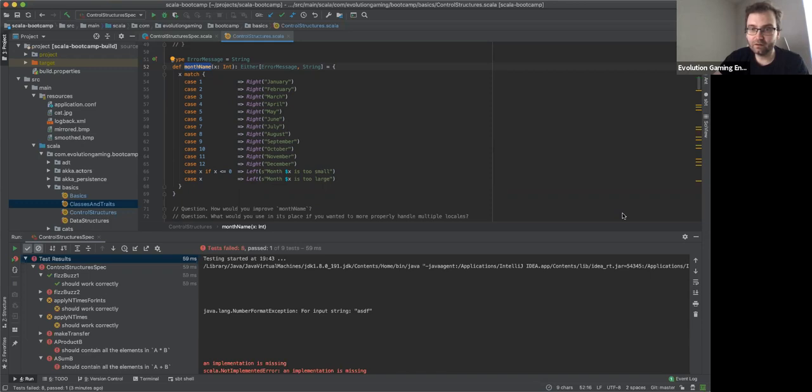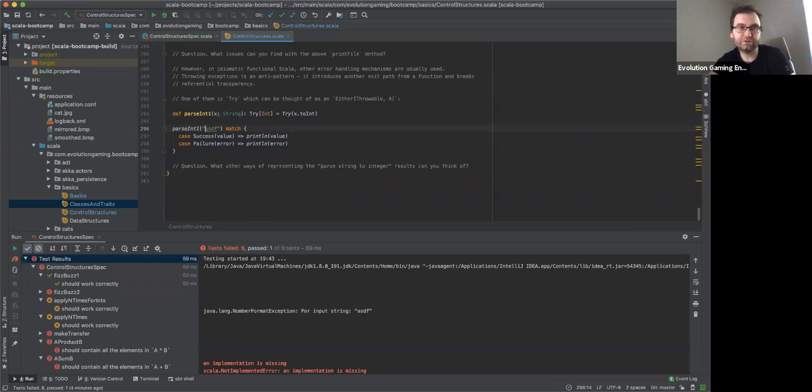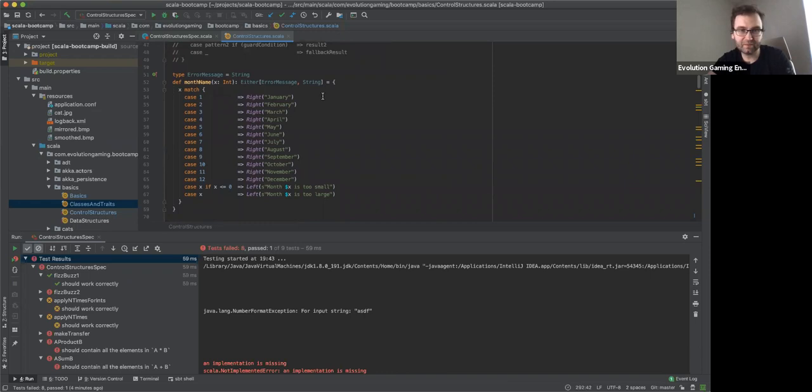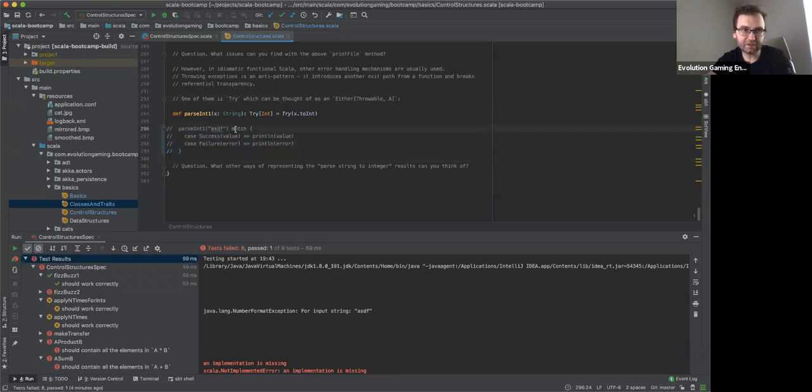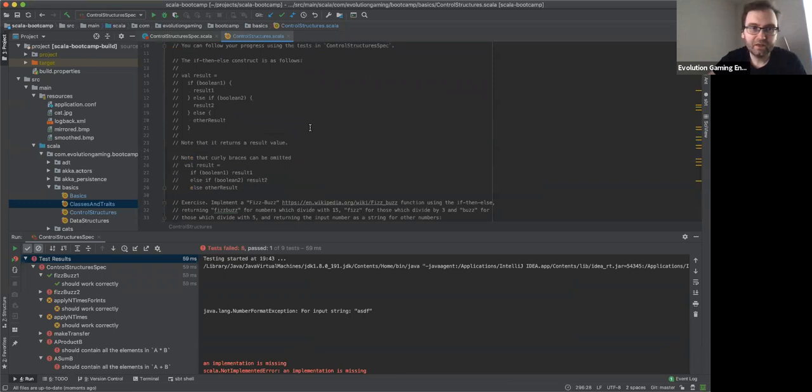The thing, Vitaly, about the input string ASDF is that it's from here. I think you can just comment it out for now. It will be fine. And I'm not sure it's your compiler which is complaining about it. I think the test execution fails. So my compiler doesn't complain about that.